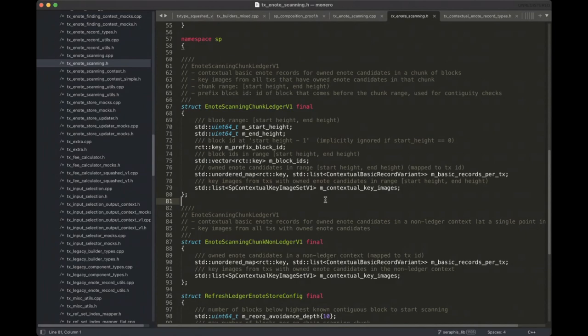So with this, in the Seraphis scanning process, the first step, the find-received step, you make a Diffie-Hellman exchange with the enote ephemeral public key of the enote you are scanning. And then you compute the view tag. If the view tag is a match, then that enote is stored in a basic enote record. So this is a candidate enote that you might own, recorded in a basic enote record as a candidate.